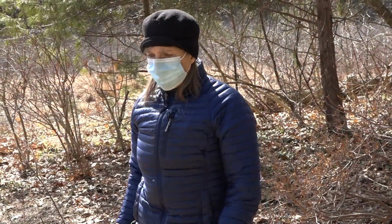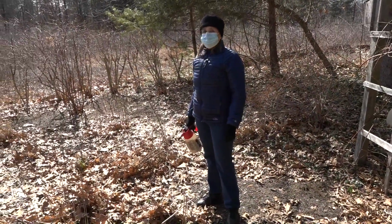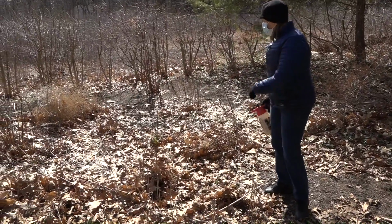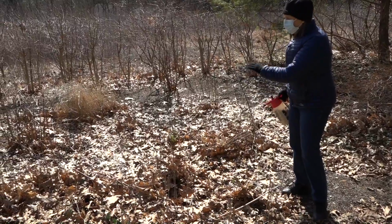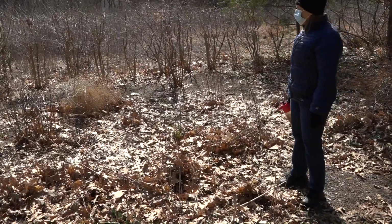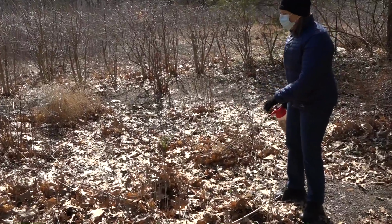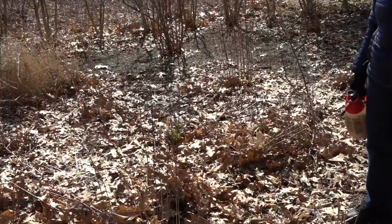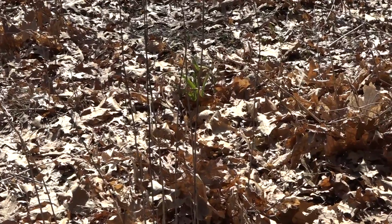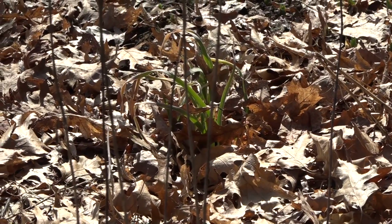Perennial garden has not been cleared yet either, and that's where the majority of our butterflies will be this summer. So possibly we have some of the chrysalises or butterfly caterpillar eggs already in the stalks. And I want to leave those so that they'll be there for me this summer and I'll have lots of butterflies. Bees also make their home in this underbrush and leaves and stalks that are on the ground, and they will be coming out soon. We have some honeybees that have visited some of the early crocuses in back, but we'll be seeing more bees as the weather gets warmer. But I want to leave their home alone for a while.